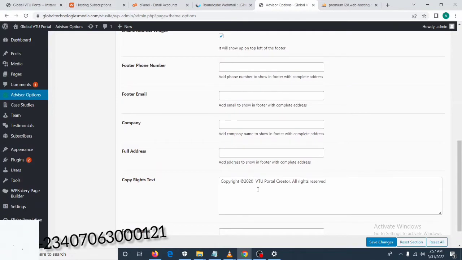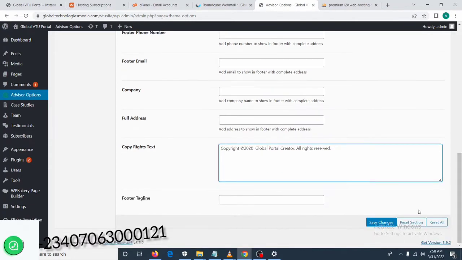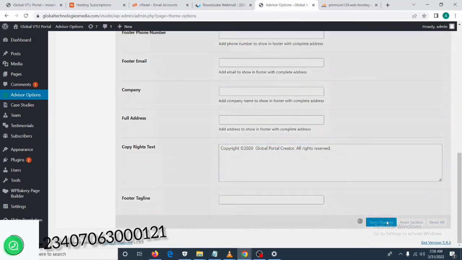This is not our footer, but let's edit this. Let's say copyright 2020 global portal creator. Let's save this. If you have a footer phone number, just add it to that section and click on save changes.